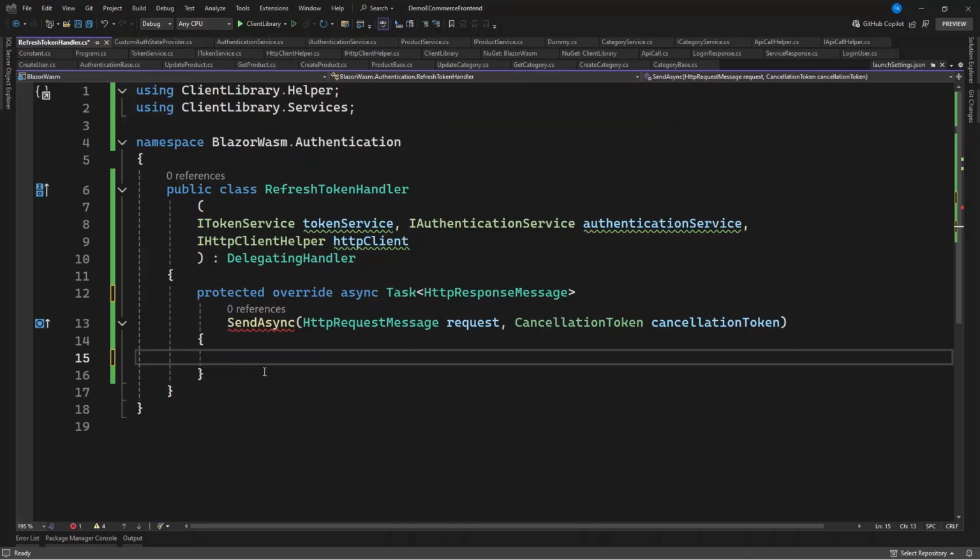Before we can call a private endpoint, we must make sure the method that we are passing is post, put, that's for update, and delete. So these are the three methods that we need.